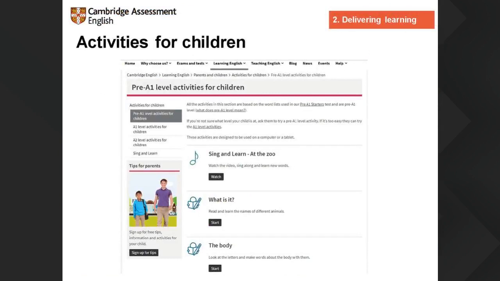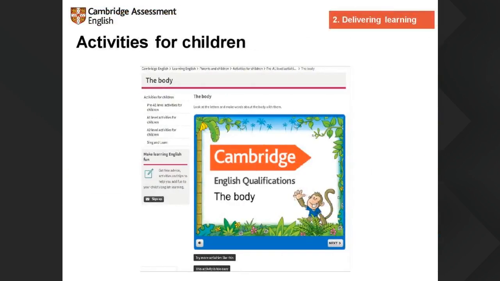Examples of some pre-A1? Yeah, we have Sing and Learn that we are going to look at in a minute, and then other games and activities which are really straightforward. So your students can do it at home without any problems, because it is easy to use. They will not need parent support, and they will get feedback. And I think it is a fun way to reinforce the contents that you have already covered with them. So, what's this, Victoria? It's a game to practice the body vocabulary.